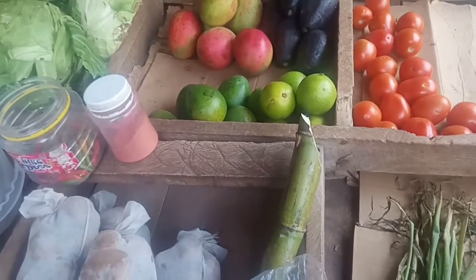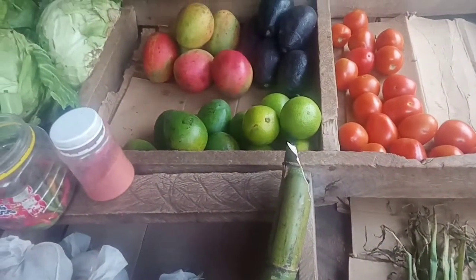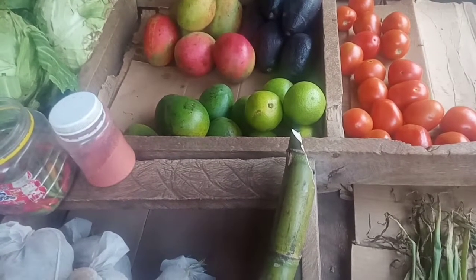I came for these green mangoes over here. This is what has brought me here, guys.